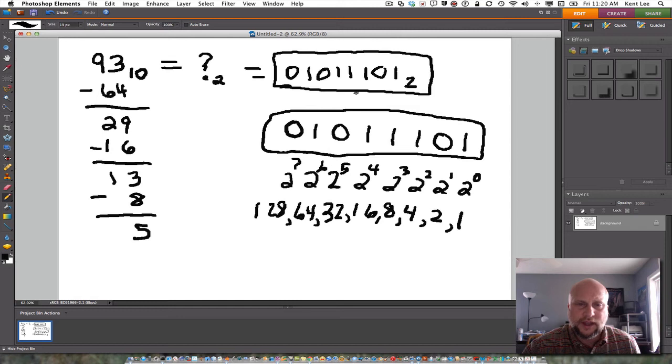This is equal to 01011101 base 2. So 93 base 10, if it's stored in the RAM of the computer in one of these post office boxes, it's stored as a sequence of 0s and 1s that looks like that. That is 93 base 10 as a base 2 number, as a binary number. Now, 8 of those bits together compose 1 byte. So this number that I've written here is 1 byte within the RAM.